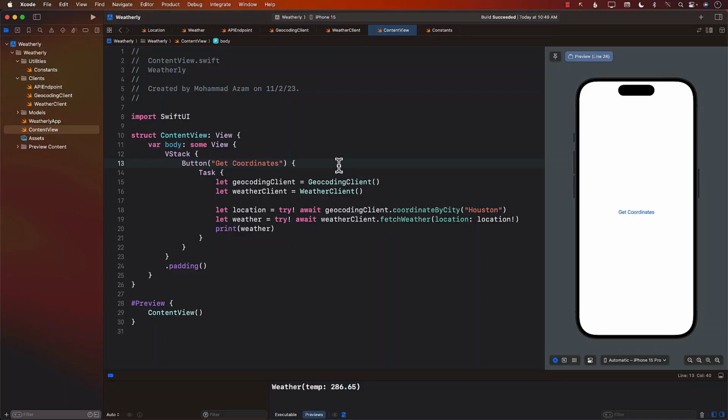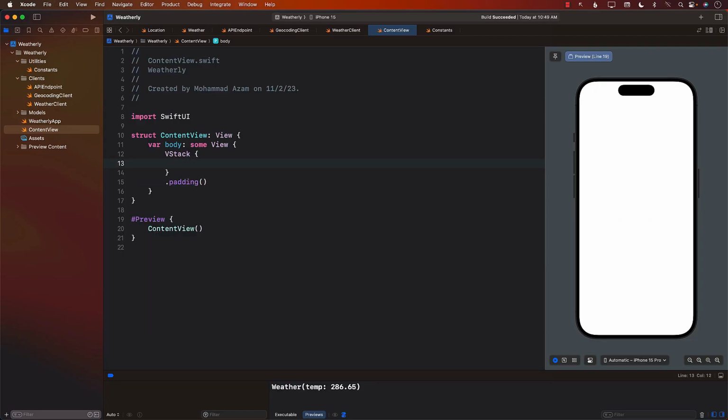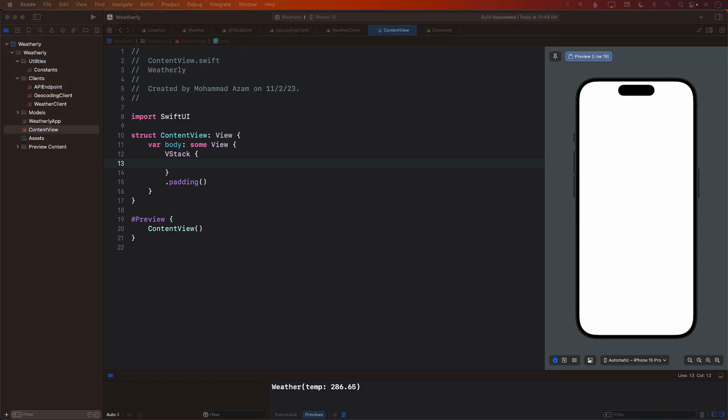Okay, so at this point, we have confirmed that our geocoding client as well as our weather client works correctly. So we can remove these things because we want to invoke it in a little bit of a different way. The first thing we need to do is create two different objects, one for the geocoding client and one for the weather client.